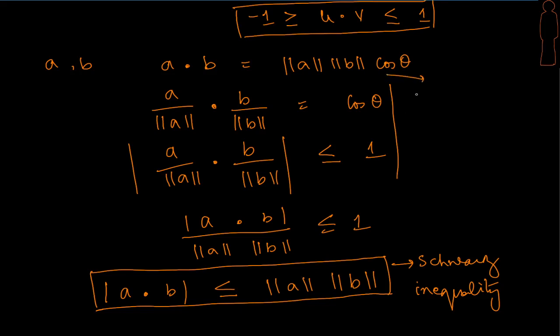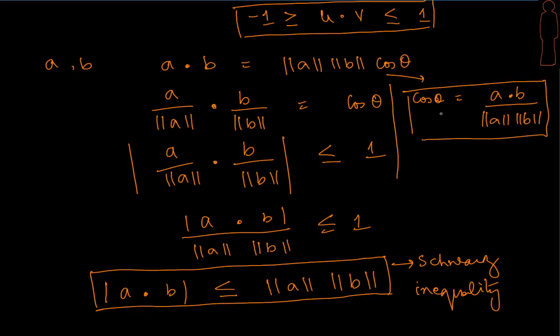Now, what does this say? If we really want to find the actual angle, what it says is cos theta is given by A dot B divided by the product of their magnitudes. Now this is again another very easy technique in order to find the angle between two vectors. We know how to compute the dot product by using the component formula, and magnitudes are quite simple, and when we divide this we get cos theta. We just take cos inverse and then we can easily get theta as well, right?